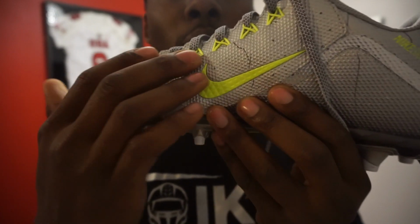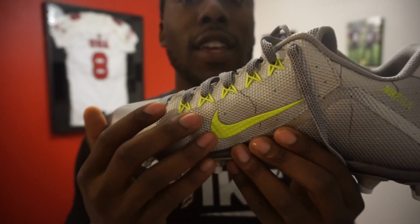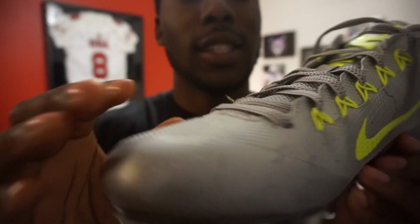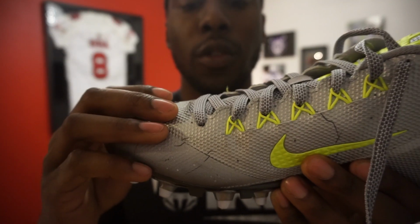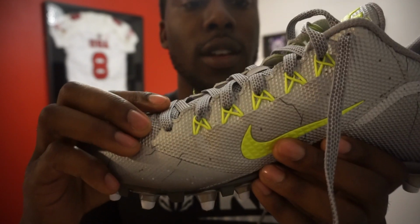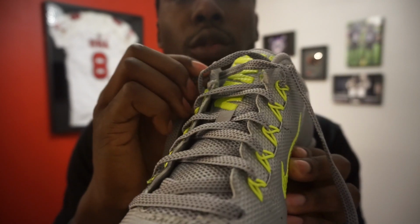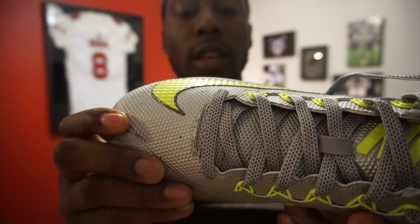You still got the fly wire that's going to give you that lockdown fit. A newer design on the tongue here, and then different laces. So these laces, which I'll get into in the review, are actually a little bit thicker, but they do a good job of staying in the fly wire and staying through the holes to keep your foot tight.